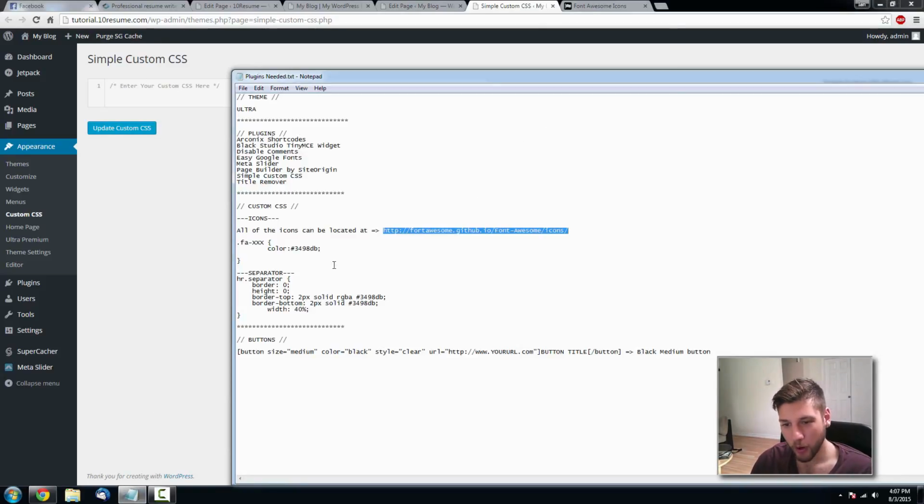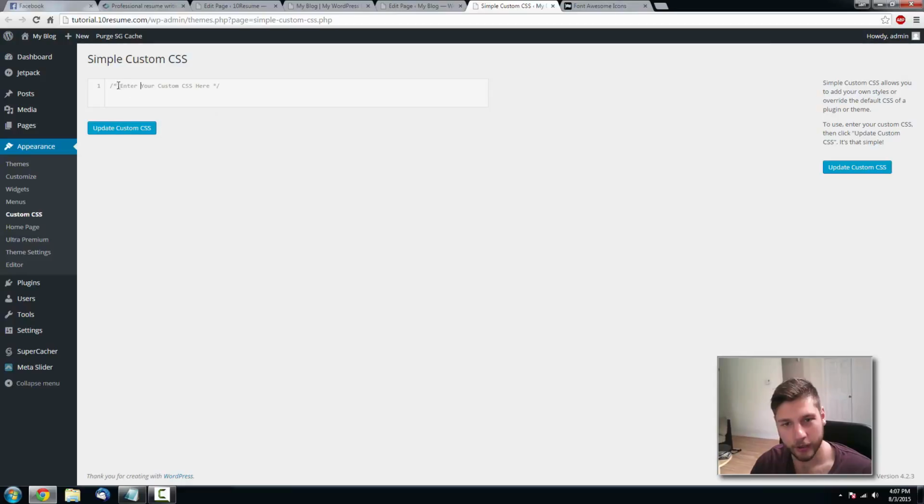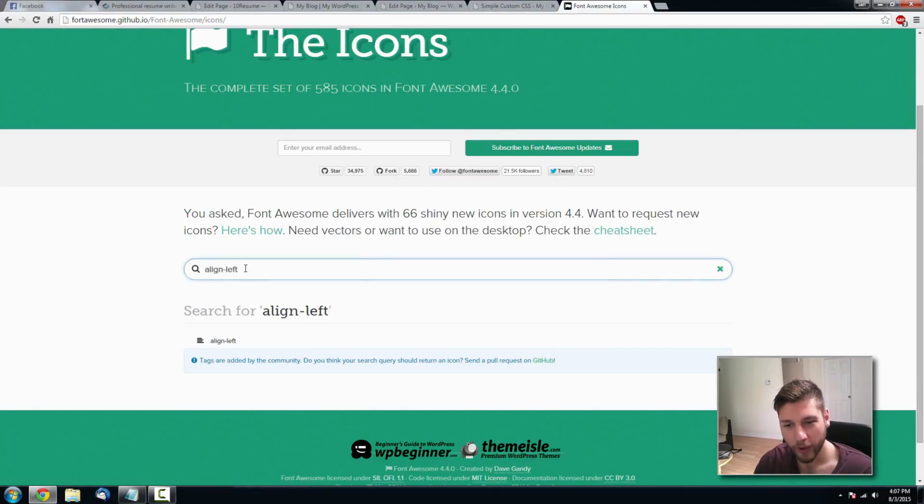And here you can just enter your own code for whatever. I've included the code right here, which is this part. You'll find it in the description, as always. All you do is put a new line and copy it. What this does is it says anything that is FA, put it in this color, which is the color that we're going to be using. Since we're using align left, which is this icon, we have to write exactly this name.